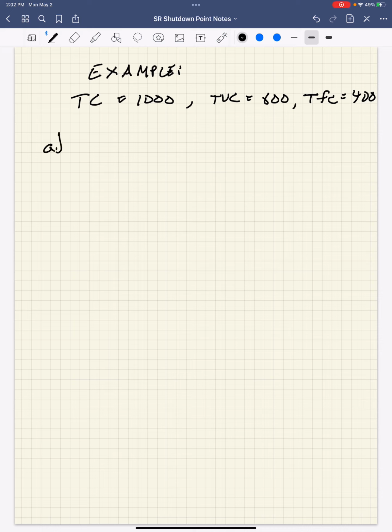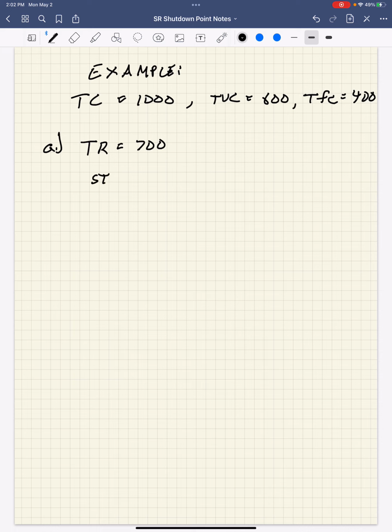So kind of option A, if the total revenue is equal to 700. Again, we immediately recognize, of course, that we're losing money. If we're producing, total revenue minus total cost will be negative 300. So now the question is, we know we're going to shut down in the long run, but while we have that contract, what is going to be the best option here?